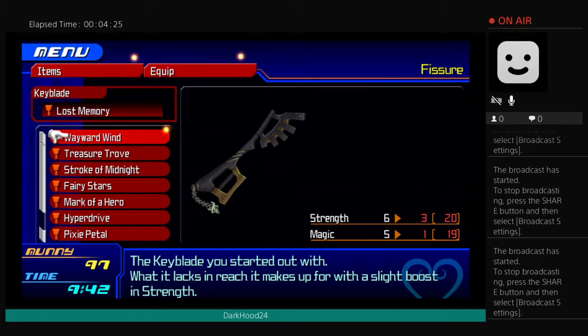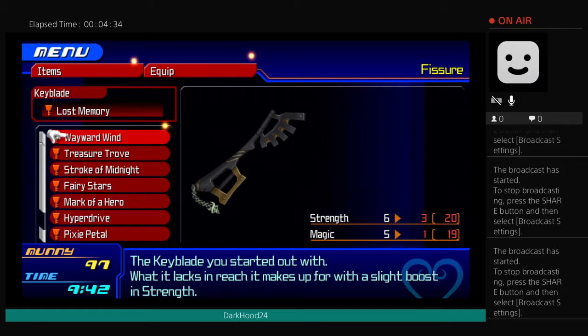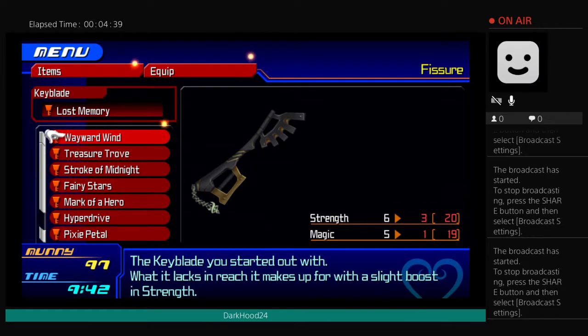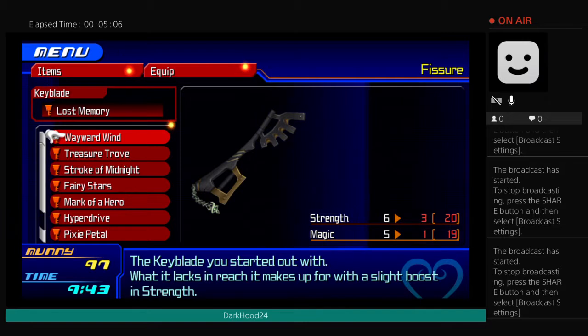The next one is Destiny Embrace. You can get this by meeting Kairi in Radiant Garden. Don't worry, it's not a side quest, it's a main quest where you move forward throughout the story as you're trying to complete Radiant Garden. So yes, when you're moving forward, the cutscene suddenly comes where Kairi's in trouble and you have to save her, and after that, that's how you'll get this Keyblade called Destiny Embrace.